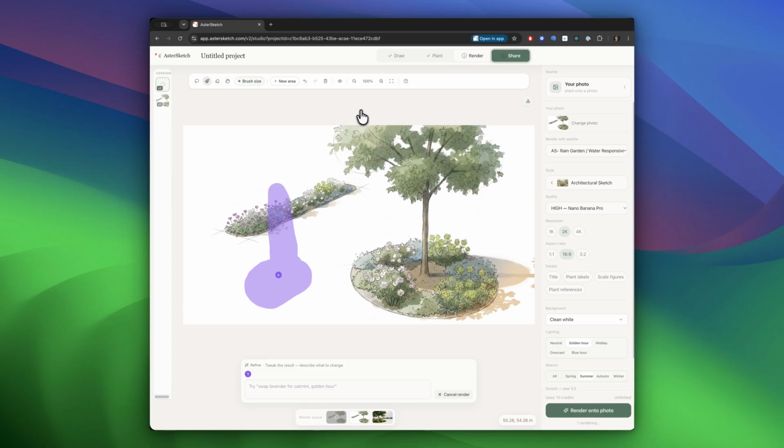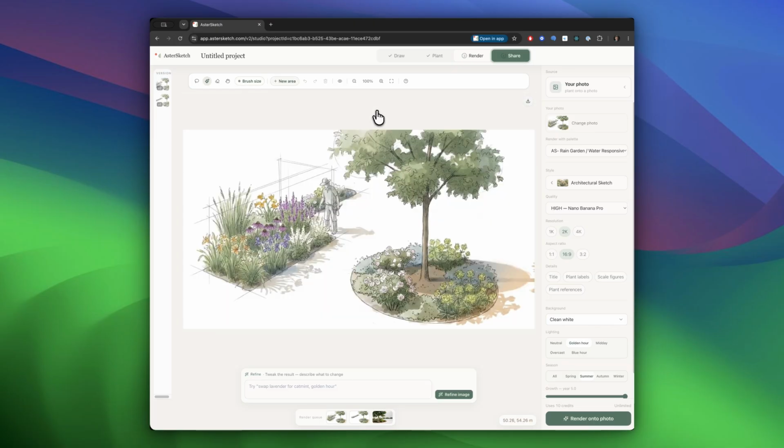This is a way of doing localized, precise edits of your renders. It's still in beta, and we're improving it every day.